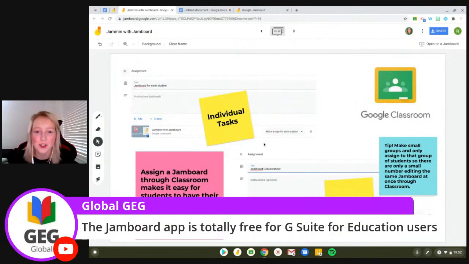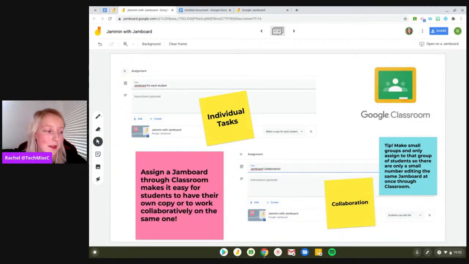And then to think about how this applies: how can I then use this in my classroom? This can be used in your classroom when you set a task in Classroom. If you're doing it individually, so maybe you've created a little workbook for your pupils to go through, then you want to set it as make a copy for each student. And when you attach that Jamboard, that will then do this.